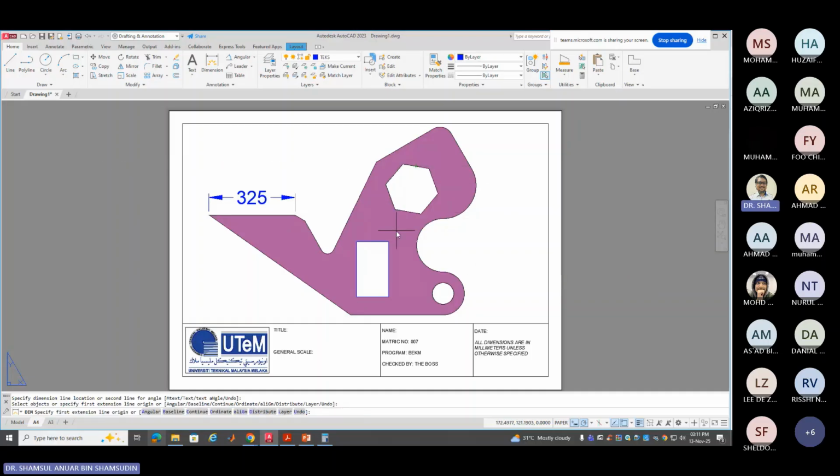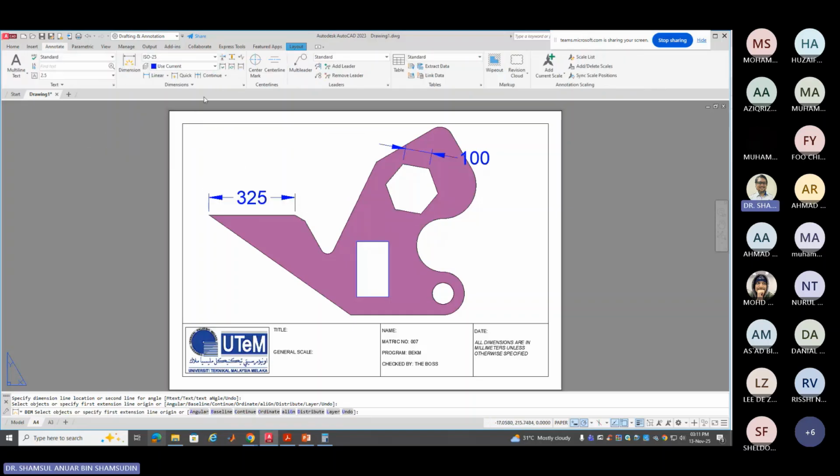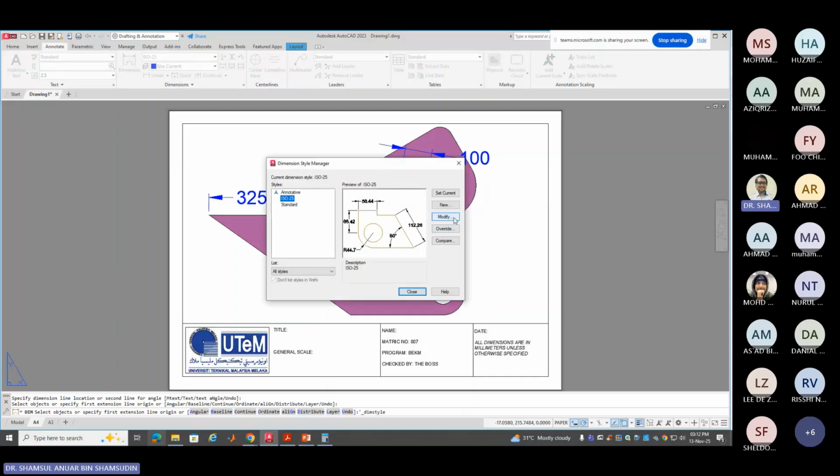That should be 100. Okay, maybe here to here, that would be 100. But the size of the dimension is too huge. So you can go back to here and maybe play around with that.